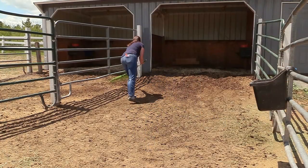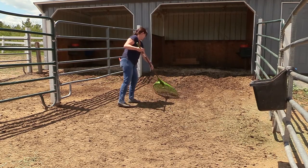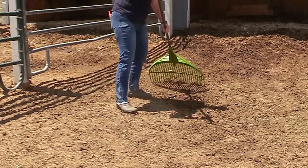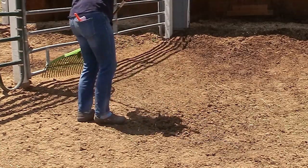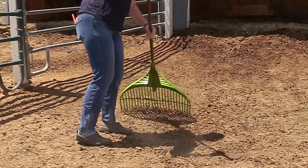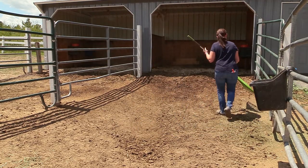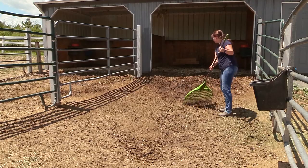After the inside stalls are clean, I usually rake their paddocks a little bit. It had actually rained the night before, so there really isn't a lot of manure in the pens — most of it's just some little dirt clods. We have really clay soil where we live and it tends to get like little dirt clods, so I like to keep the pens raked because it cuts down on the mud and it looks better if I continually keep the pens well groomed.